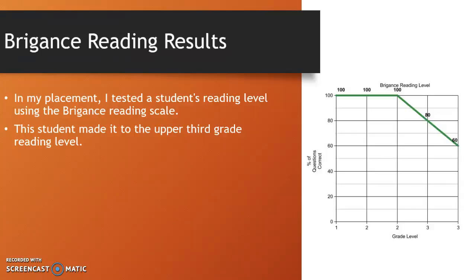At the 1st grade reading level, the student scored 100%, as well as the 2nd grade reading level. At the next 2nd grade reading level, the student also scored 100%. But as the student moved on to the 3rd grade, they scored an 80. Remember, it is okay to score 80%, so we moved on to the next 3rd grade reading level. But then the student only achieved 60% of the questions.